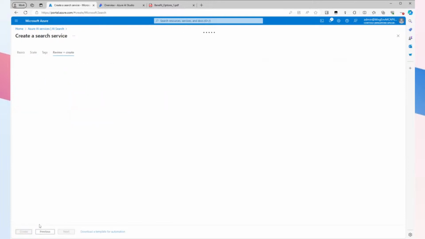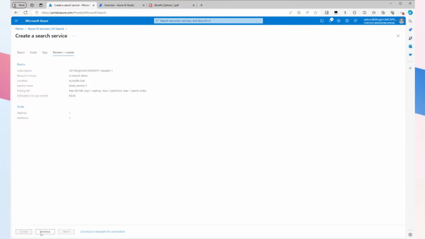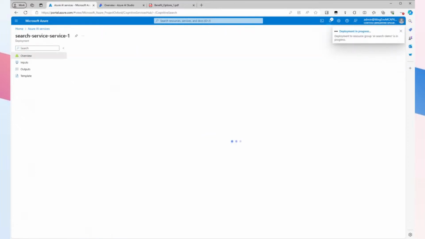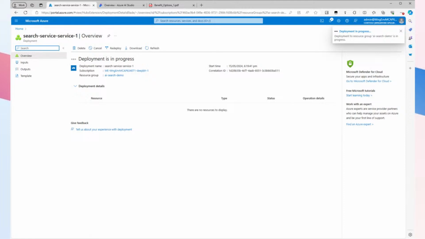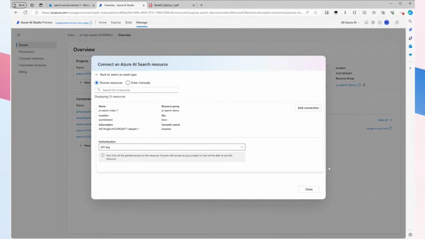For the sake of this demo, so that you're 100% certain that I'm not using anything that I've done before, we'll deploy the search service as well. I am not 100% sure how long a search service takes to deploy, so we will see. In case anyone's following along, maybe it's better that we wait. Oh, there you go. It's very quick to deploy a search service.